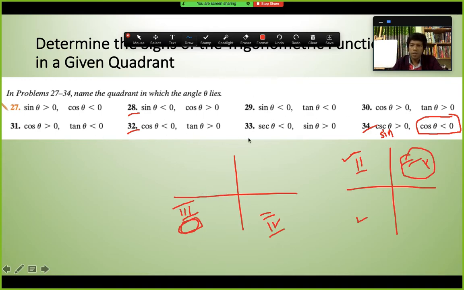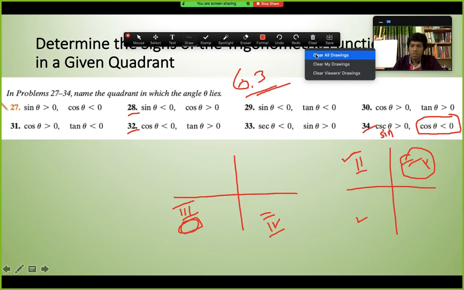So you can try solving the other maths and check that. This is actually directly taken from our 6.3. This is 6.3 in our book, in the PDF book, section 6.3.